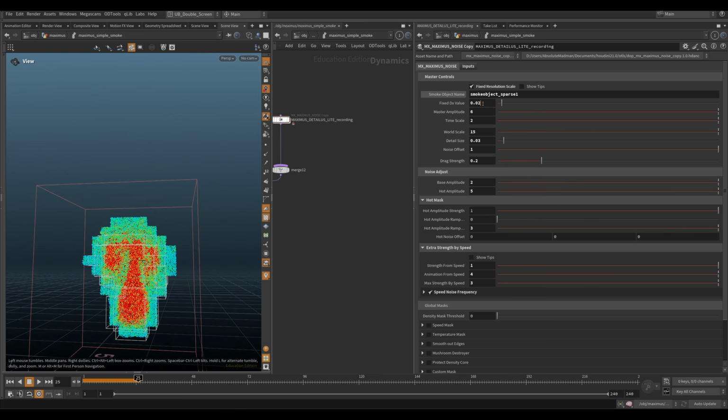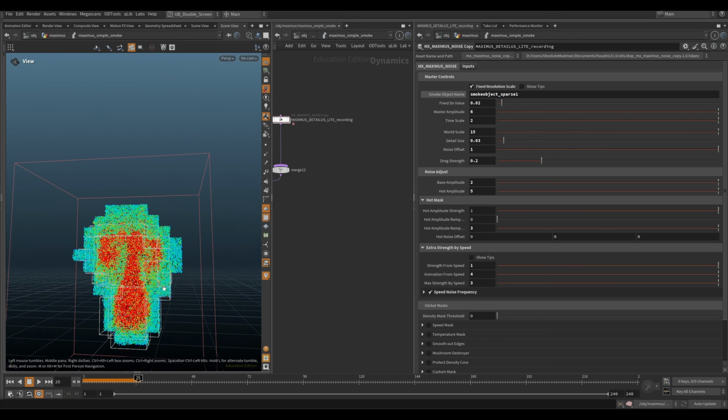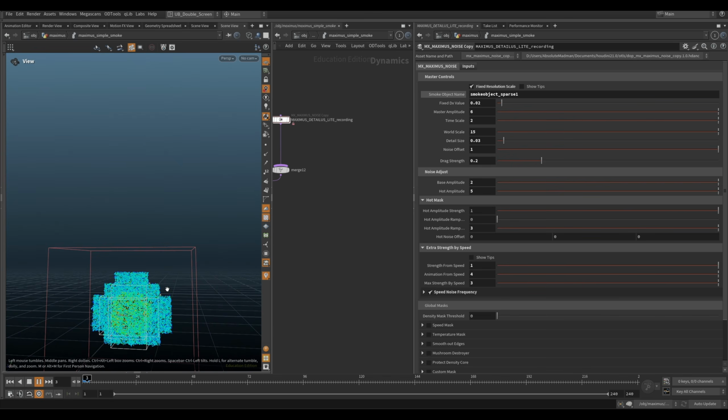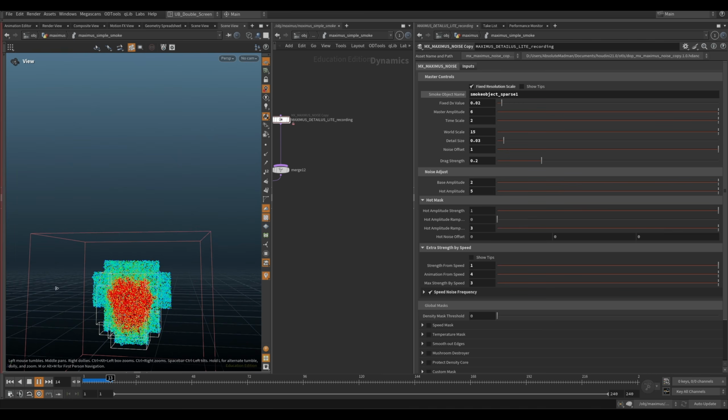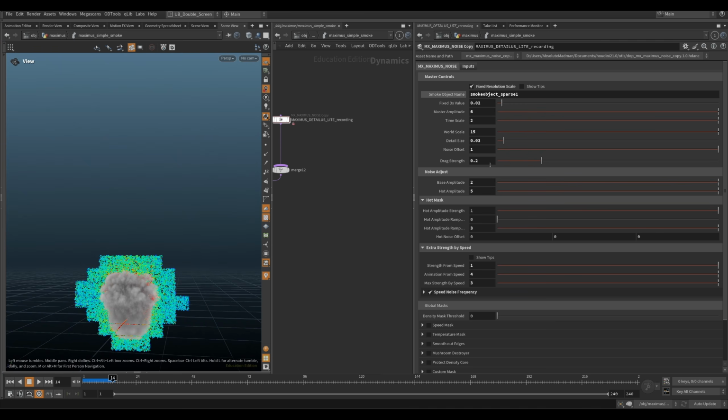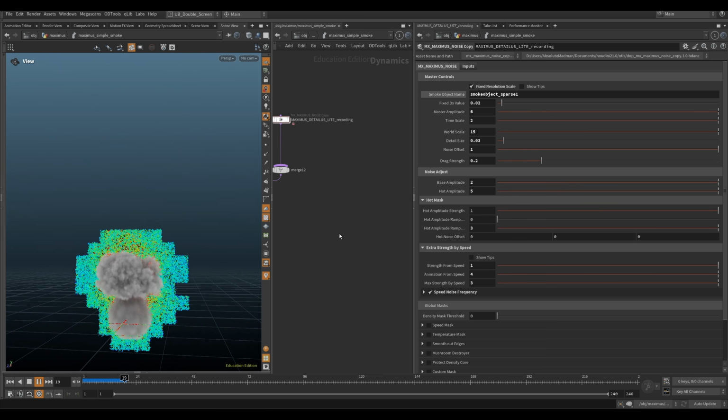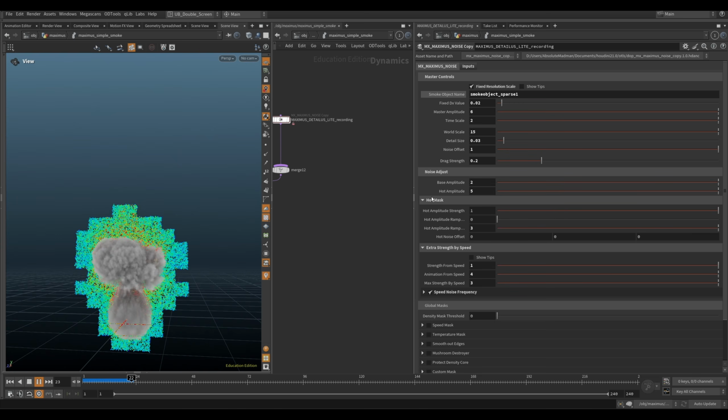But also keep in mind, this is our starting noise frequency value, which can come from a fixed resolution scale or from a dynamically fetched resolution scale. So that's what I'm saying. This might be overly complicated. It does work, but I'm just saying we might simplify it later. Noise offset, just a simple offset, and then drag strength. I like to keep it at 0.2, just so it slows everything down just a tiny bit, but it's not absolutely needed.